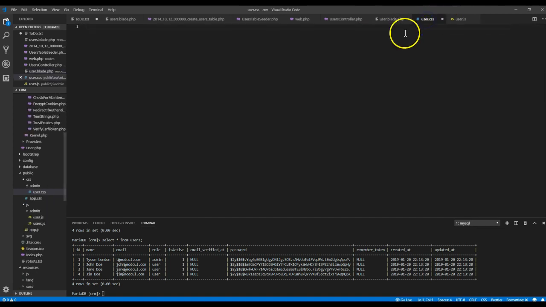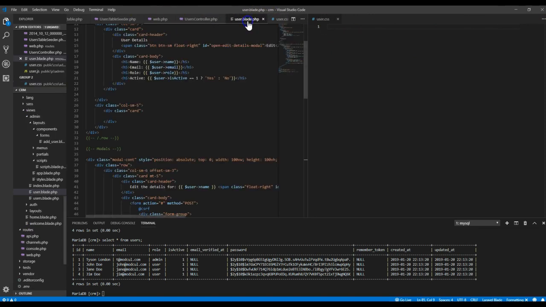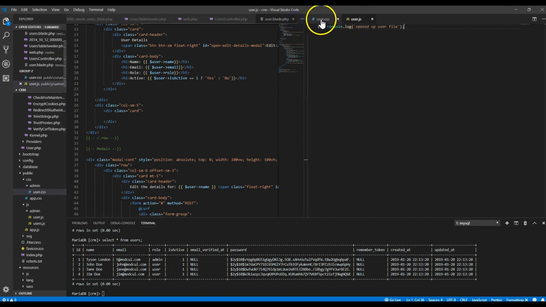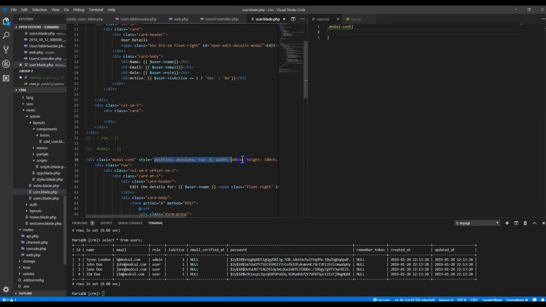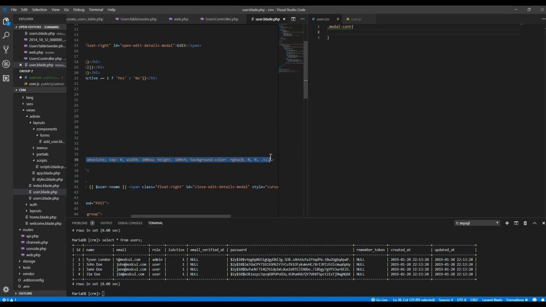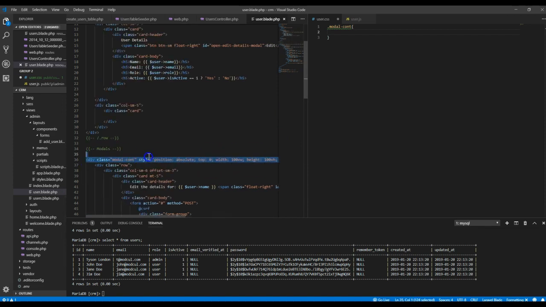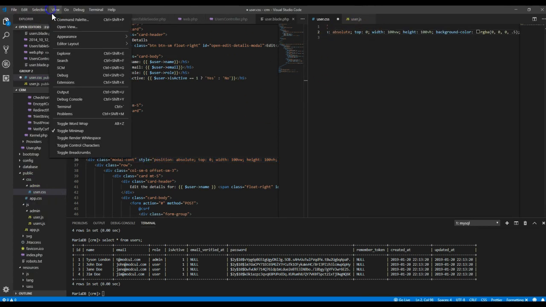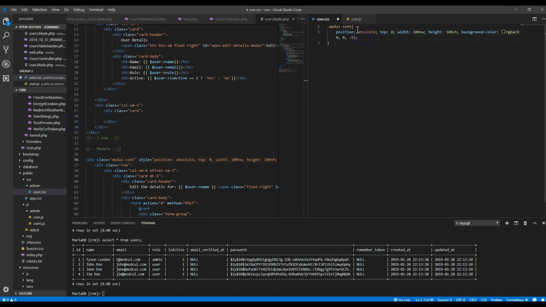Modal-const, we need to create. I'm going to split my screen up here. Okay, and so user.css, so we need to go dot. And we're going to copy these. I'll just copy this. It's like midnight where I'm at right now, so I am getting tired.